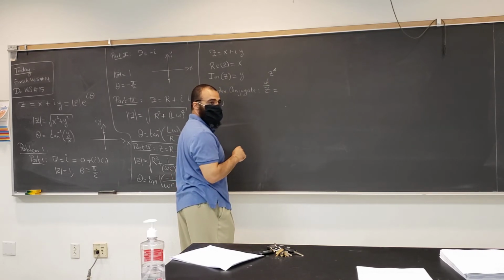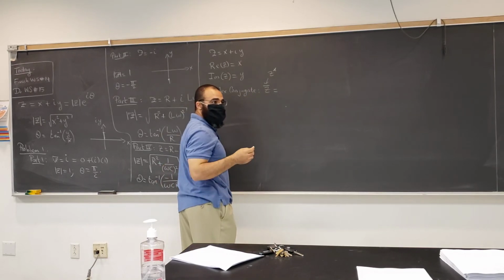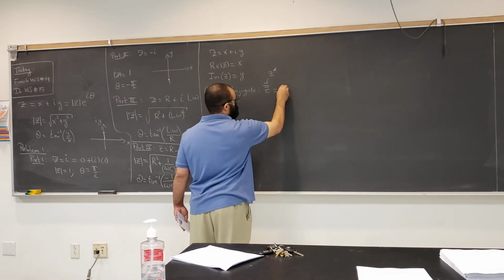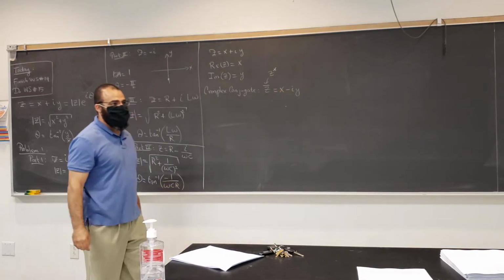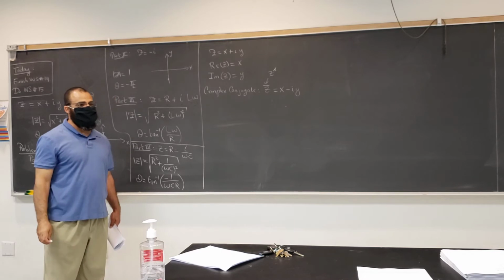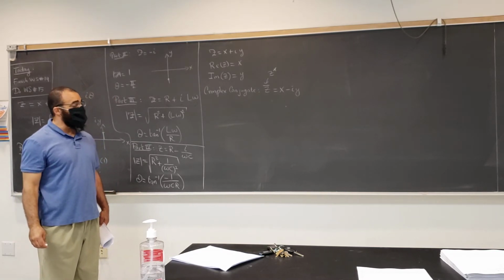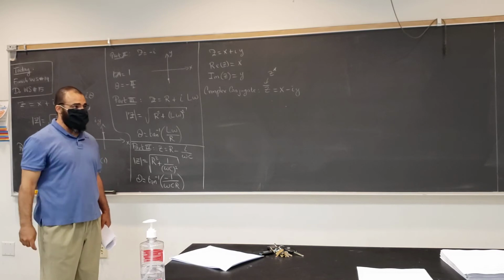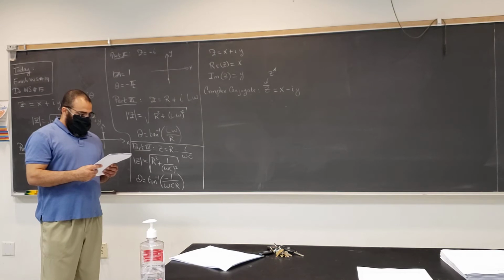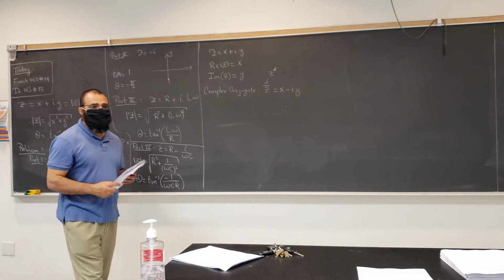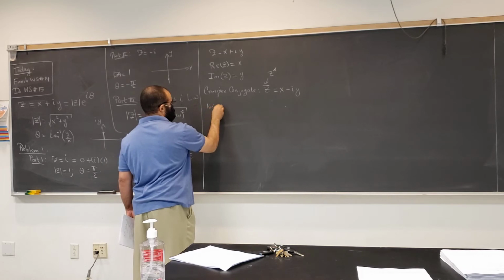Here is what you do. It's pretty simple. Find where the I is and change its sign. If it's positive, make it negative. So you get x minus iy. That's it. If it's positive iy, you change the I into minus. So it looks like that. And I want you to notice the following.